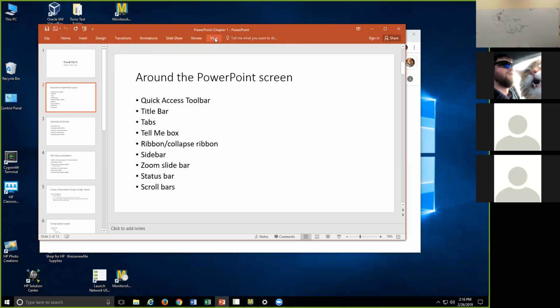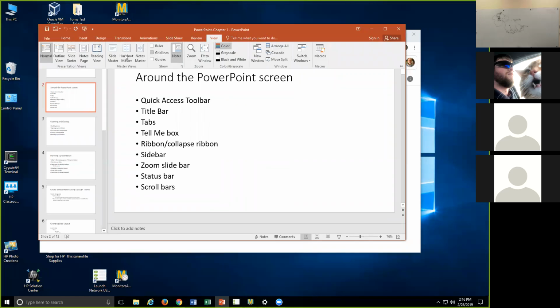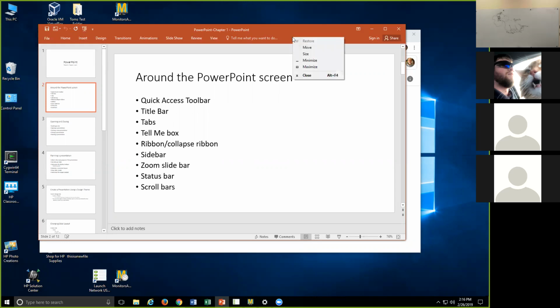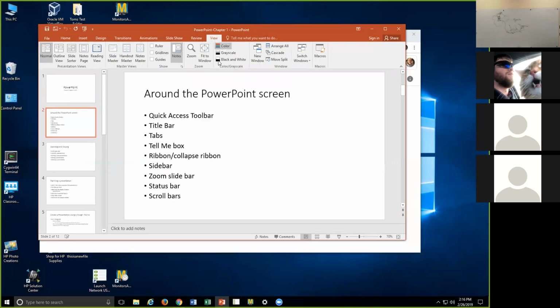No. I think if you right click on where the toolbars are, there's a thing that says expand the ribbon. Oh, it says collapse the ribbon, so I'll uncheck it. I'll come back. There we go. Thank you. I never close it, so.